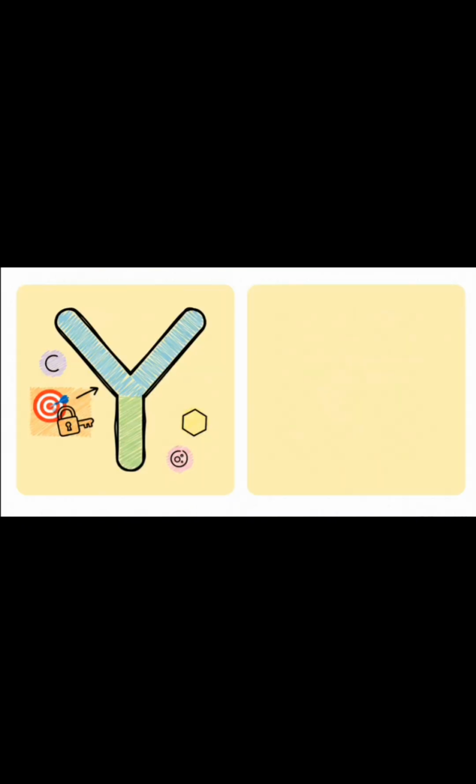So let's break down that Y structure. The top 2 arms, that's the Fab, which stands for fragment antigen binding. Makes sense, right? This is the variable part, the part that gives each antibody its unique superpower to recognize one specific thing. Now the stem is the Fc region, and here is your super high-yield mnemonic. Just remember the 3 C's. The Fc region is constant, it binds complement, and it binds to cells. That's what determines its function.